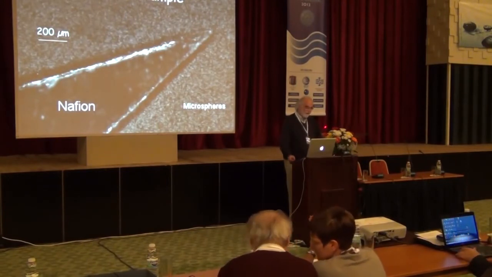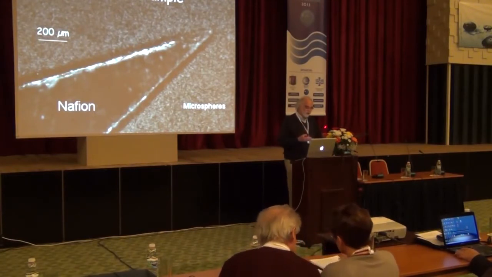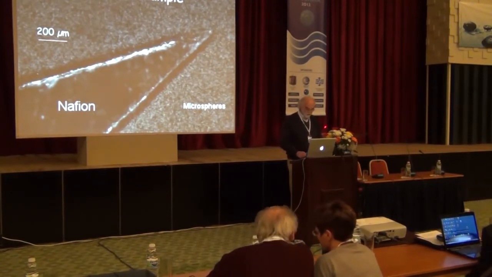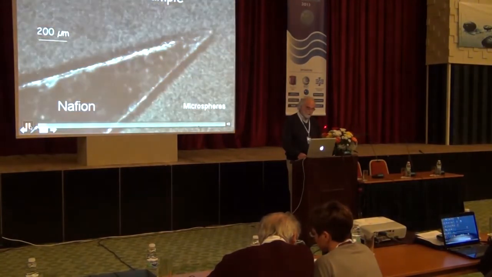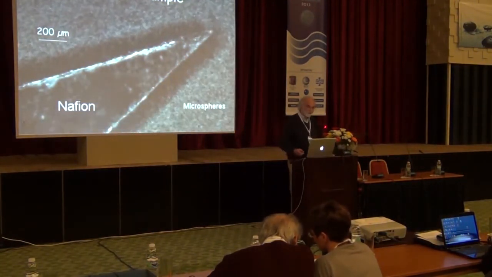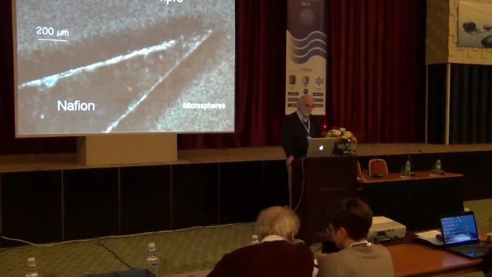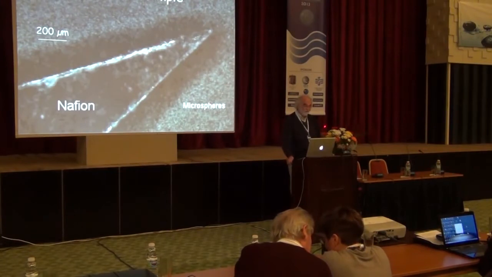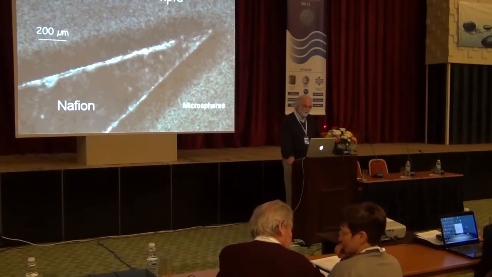Another example is shown here. We use pieces of Nafion quite a lot — it's a polymer, a highly charged polymer that comes in sheets. We take sheets, cut any size we like, lay them down in the chamber, add microspheres in the water, and watch what happens. You can see the exclusion zone grows and grows. It can grow out to 400 micrometers, 500 — that is half a millimeter. It's typical, and you can see it with your naked eye without a microscope.